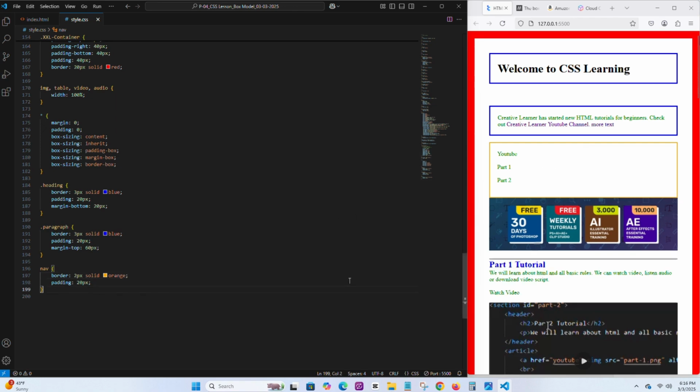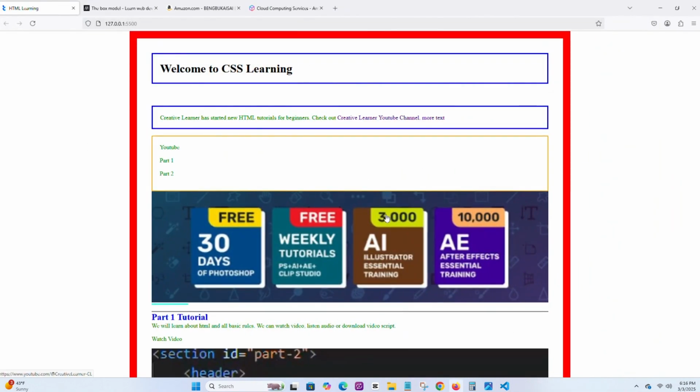So it's a block level element. The block and inline elements: if you see your border boxes are stretching the whole width, that will be the block element. Now you can see that the whole line is stretching, from the start to the end, all the way. So now what is the inline?